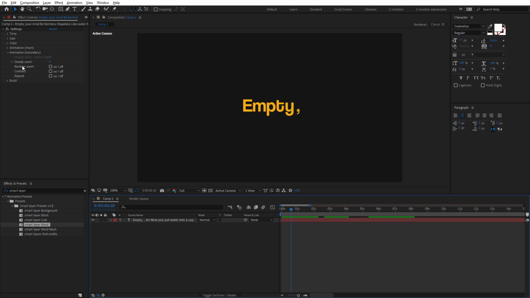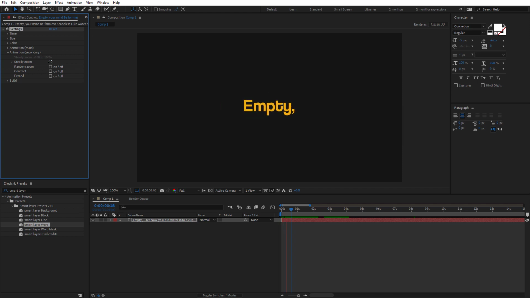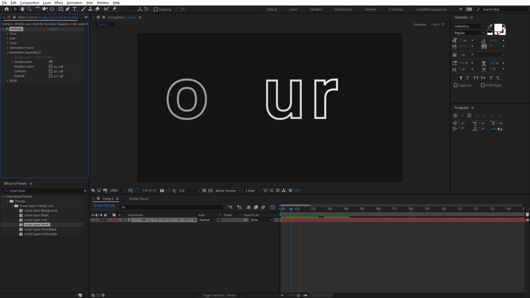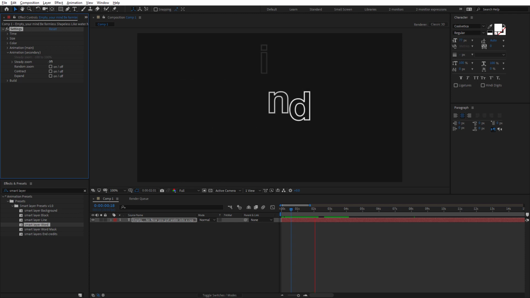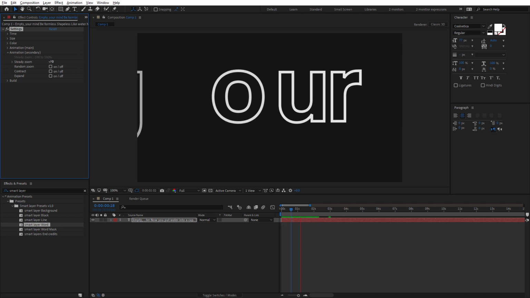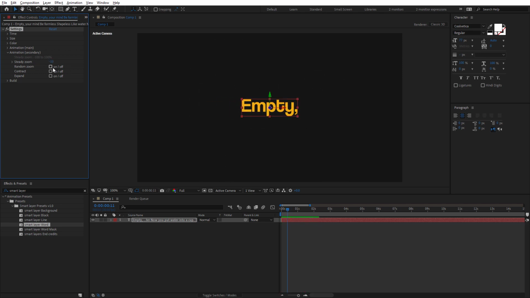But if you turn the steady zoom, for example, to 10, in addition to the slide, the text will have a constant zoom in effect, like so. Or if you are using a negative number, so -10, you will get a zoom out. Also, you have this if you want to play around with random zoom, contract and expand.